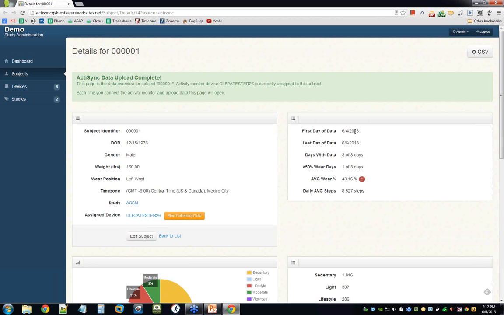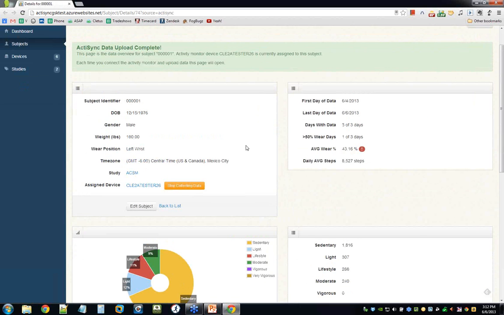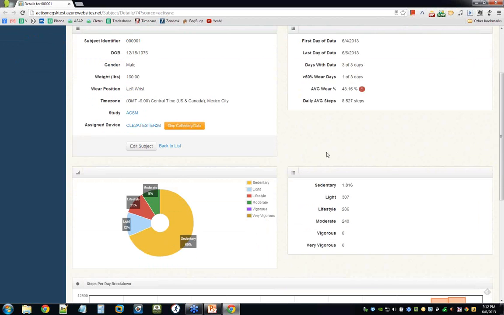And so what we're able to do with this is provide some custom views for anybody who's interested in looking at cut points for that particular patient or cut points for my entire group. I'm able to see that quickly in the views. And so that's what I'm presented with here. So I've got my patient information on the left, some information about validation or wear time validation on the right. This is my particular device. I'm averaging about 43% per day, so I'm not doing real well.